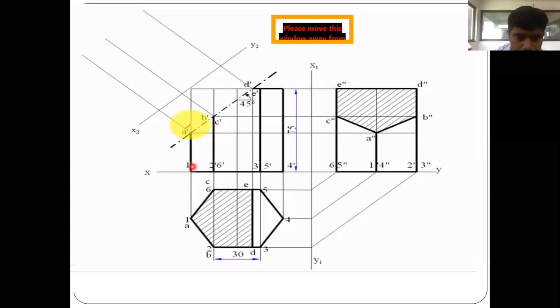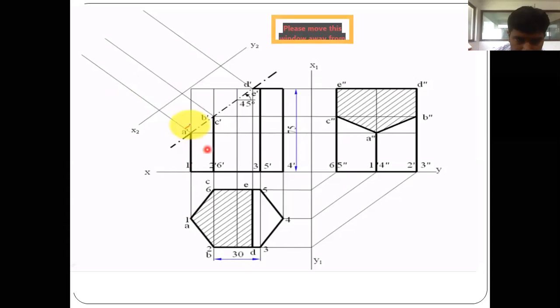From here you have to take one pointer of the compass over here and measure this distance, and similarly keep it over here and draw the arc.